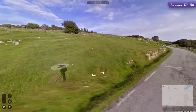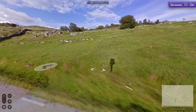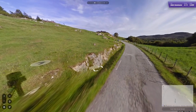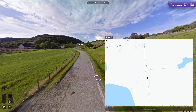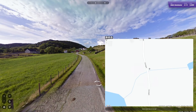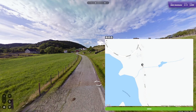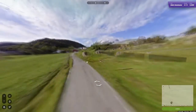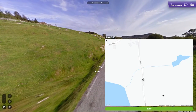And let's see, there's a stream here somewhere that I can't see. But it should be literally underneath my feet. At least if I'm judging this stuff right. I think I am. I think we're about there-ish. No, no, we're not. We're over here. That stream comes down by this rock fence. There we are. Almost outsmarted myself there.